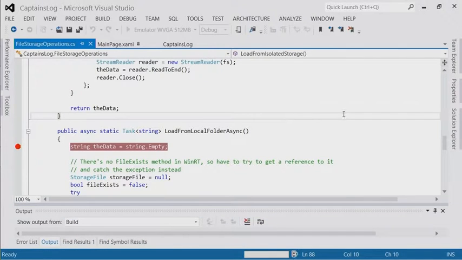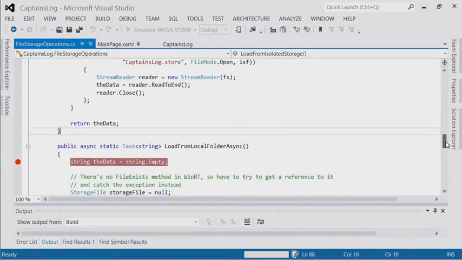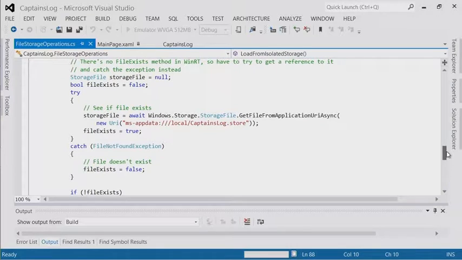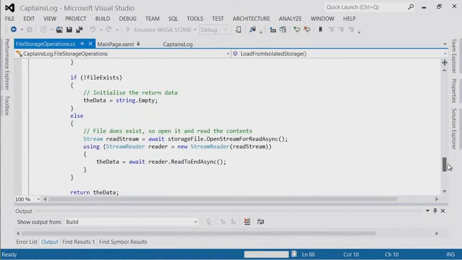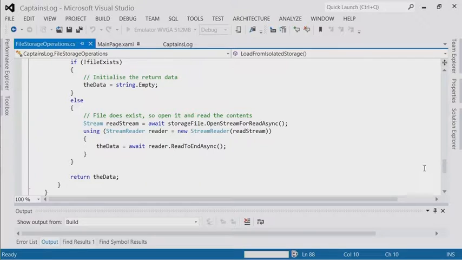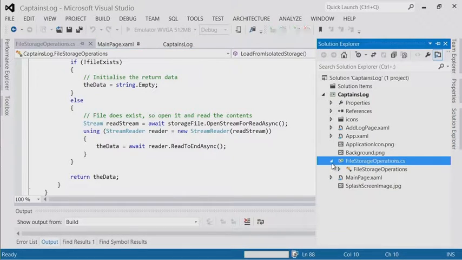While it's loading, I'll show you some of the code. This is a storage file. See if a file exists, open it, and this kind of stuff. Read the contents of the file. We're going to call this when we launch the app to read stuff out of the storage, and then when we close the app, we're going to save it away in the storage. But this application has an interesting characteristic. There's a plot twist here, so you have to pay attention. Get closer to your computer screens as you're watching this.